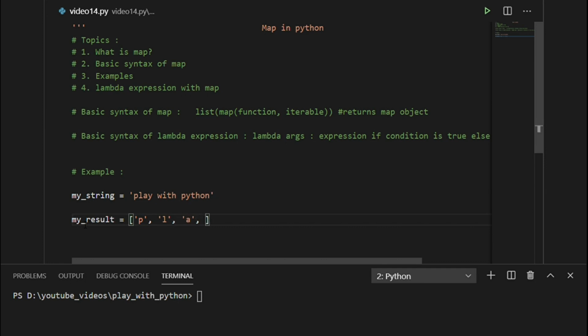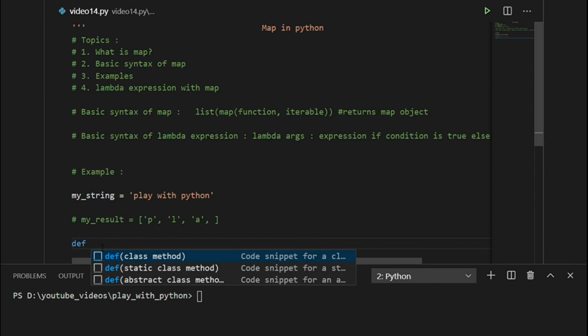Now to use map function, as I said, I first have to define the function. In this case, let me add some more to it. I want to extract only vowels, so I have to add a condition also. I will check if the letter is a vowel, and only then I will consider that letter. So first let me define the function.